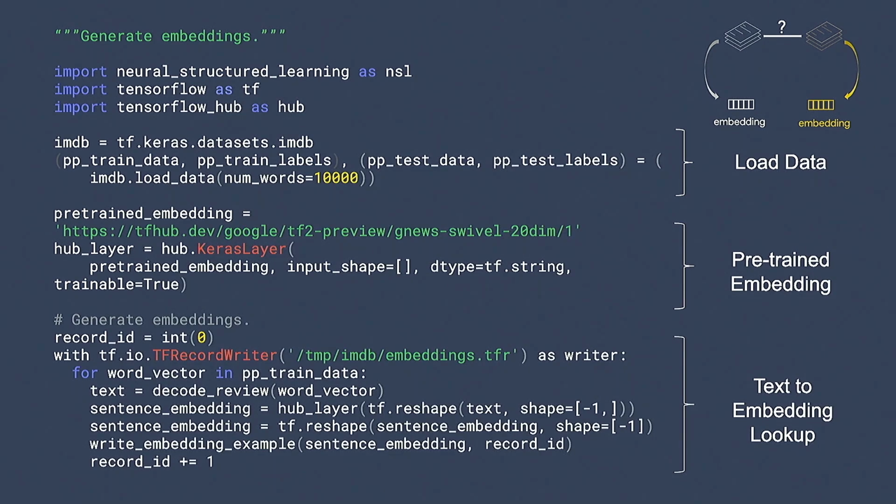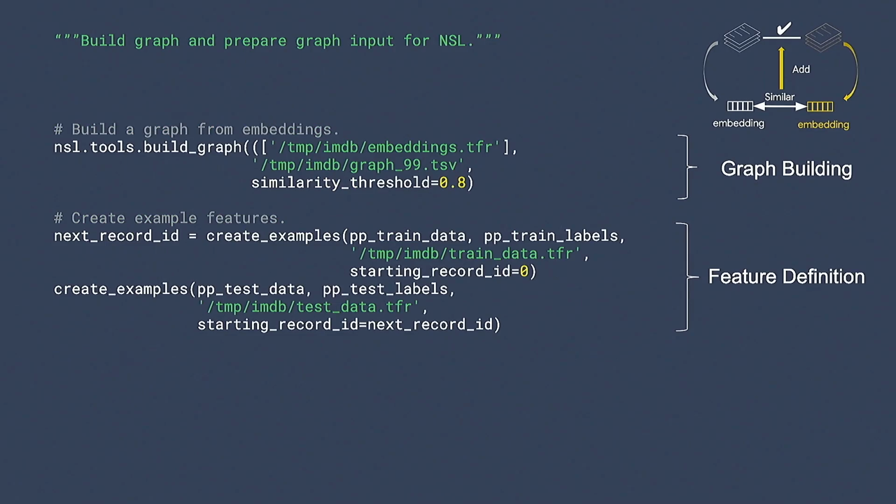Next, we project the text, or the document, of each review from IMDb to the embedding, so we could calculate a similarity between two reviews in the embedding space. Remember, when two reviews are closer in the embedding space, we assume they share similar semantics.